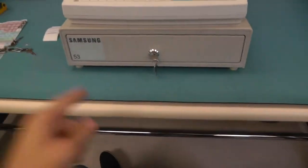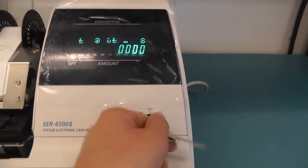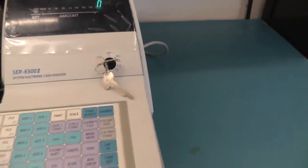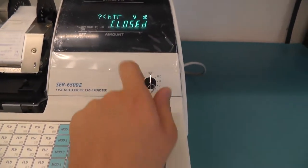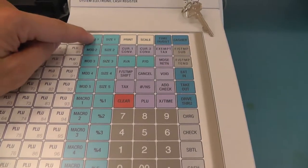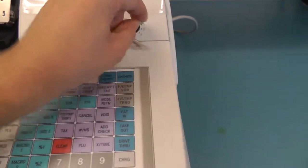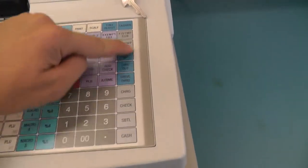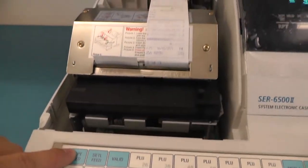So I could not find out how to open the tray using the key, switching to the different modes and then pressing on the keys. But as you can hear, the keyboard works. I think this is where you program, this is where you change the mode. Since there are no mode programs, it's just complaining. But I couldn't find any key which opens this tray. Also, there's this button which just feeds paper.